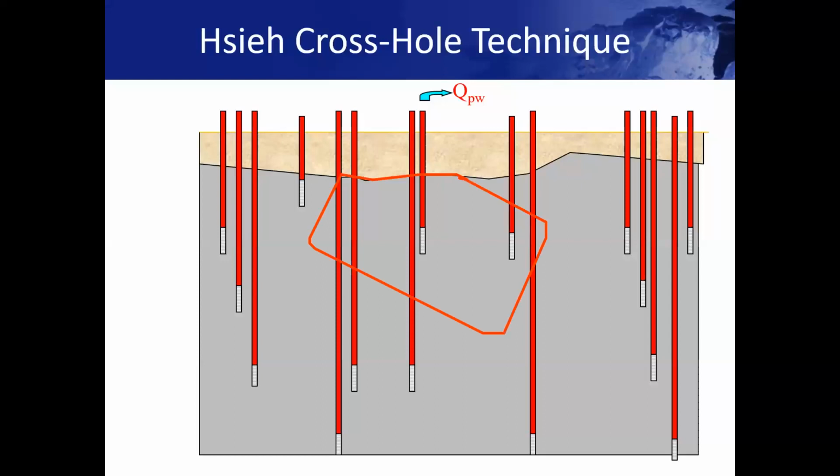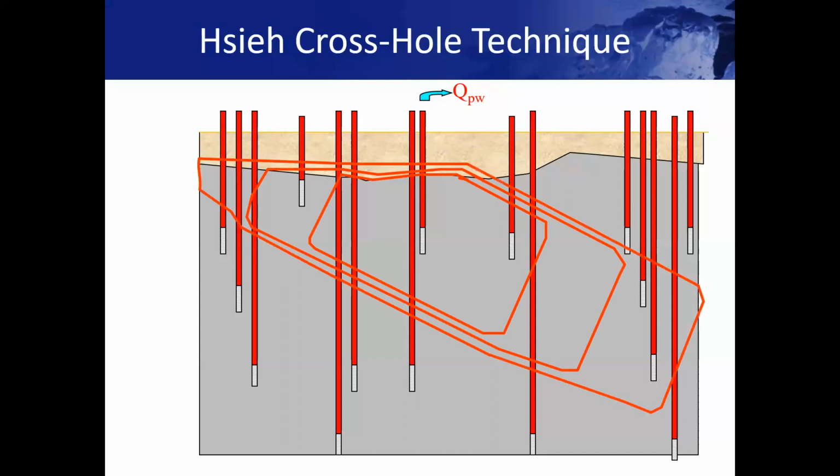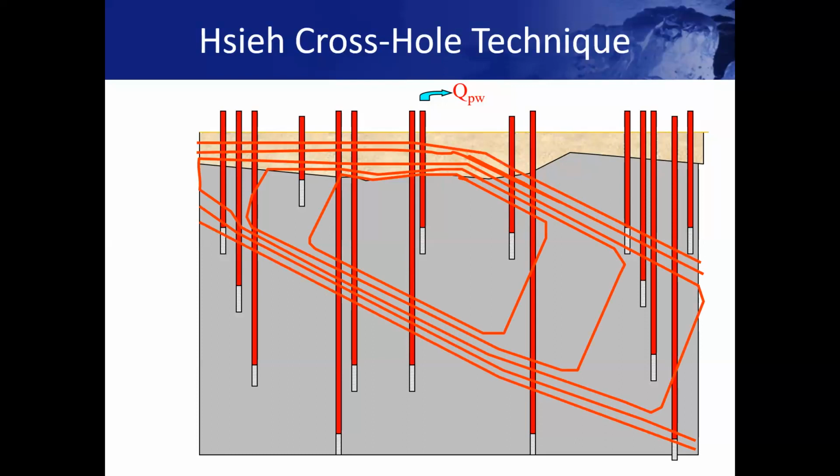What I found is most useful is monitoring all of the bedrock monitoring wells, and then observing how that drawdown spreads out. For example, this is just conceptual, but in this case, it's showing a case where it's spreading out rapidly in one orientation, and much more slowly at an orthogonal angle to that. And it's giving you a sense of the three-dimensionality of this bedrock aquifer, where we have apparently a high permeability zone that dips, in this case, to the right. But then we have lower permeability rock on either side, through which the drawdown is spreading out much more slowly.